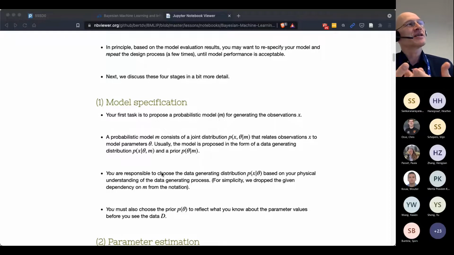The interpretation is that on the one hand, it scores how well the model fits the data, how well it predicts the data. And on the other hand, how much did I have to change my beliefs? I used to believe this prior, but in order to fit the data well, I'm going to go to a posterior distribution, and I change my beliefs a bit. If I see new data, I am allowed to change my beliefs a bit, right? But not too much, because you shouldn't just throw away your prior, unless you have good reasons for it.